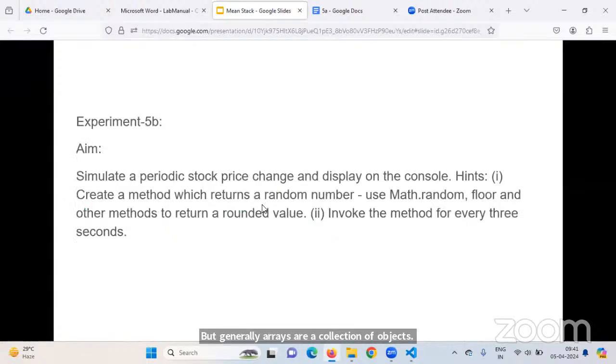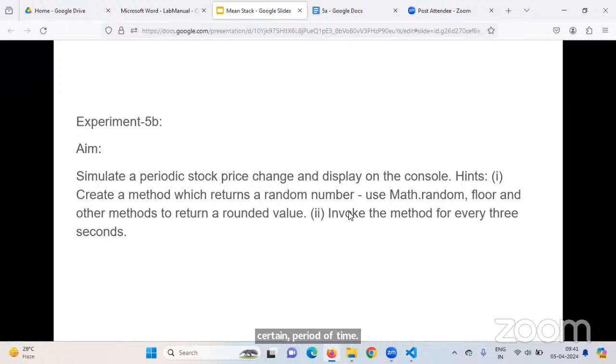The next experiment that you have is to simulate a periodic stock price change and display it on the console. Create a method which returns a random number, using random functions. Your task is to repeatedly call a function for a certain period of time.